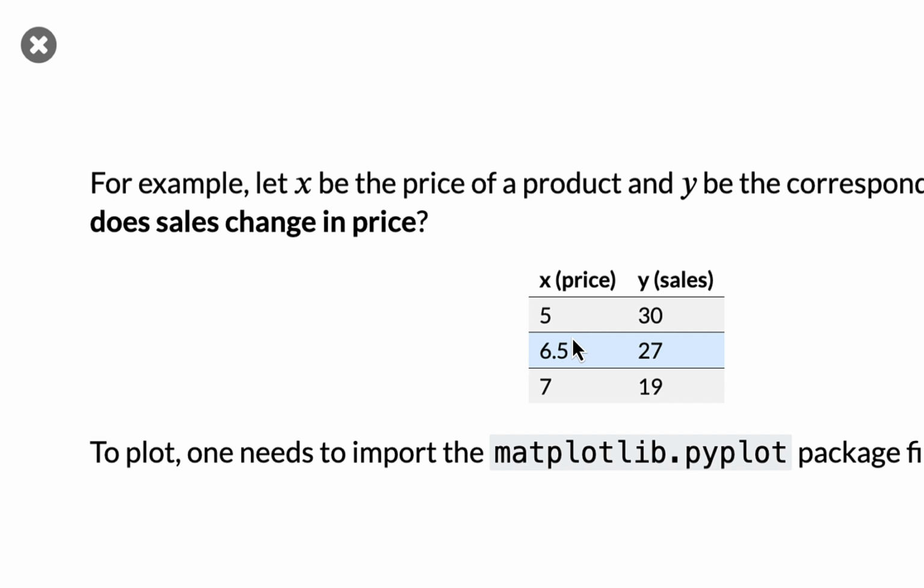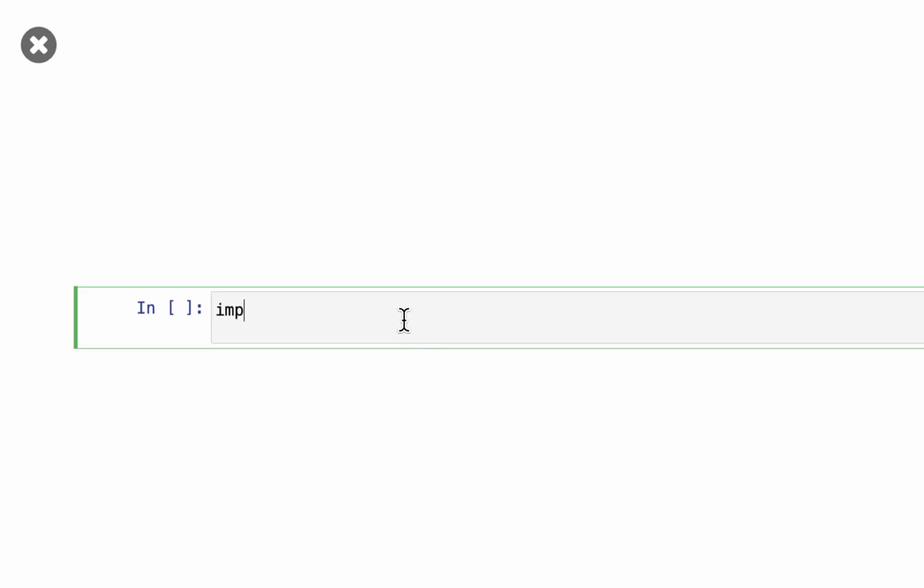So let's say we have a data table like this. Usually we plot y against x, right? Y is the quantity I want to monitor, let's say sales. X is the quantity that usually plays a role in affecting the y variable, let's say price. In general, we know that if you charge a higher price, sales go down. And then in order to do this, we're going to import matplotlib. We already did this, but it's a new notebook, so I have to do it again, as plt.